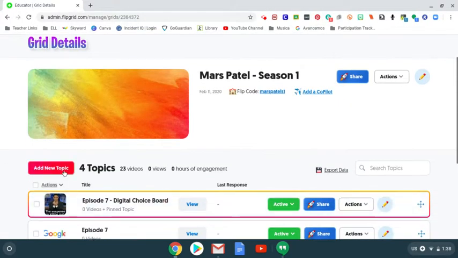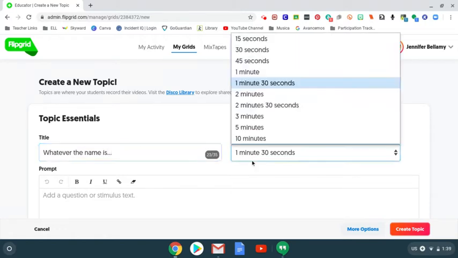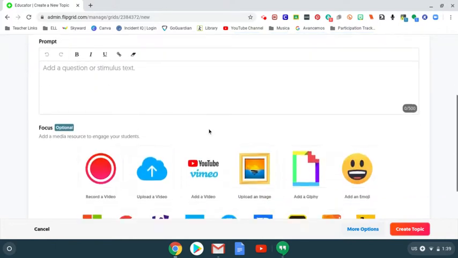And then you can add a new topic if you want to add a new assignment, and you go ahead and add in whatever that is. You choose what amount of time. The max time is 10 minutes, but really that's a long time. And the kids do get to see this, so it kind of sets a precedence for your expectation and length. I would really suggest not going beyond 5 because it can kind of freak them out a little bit.